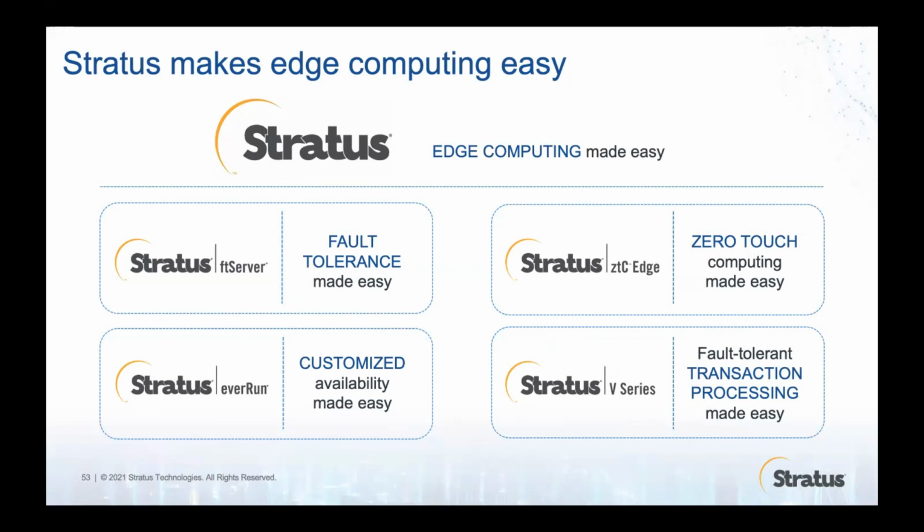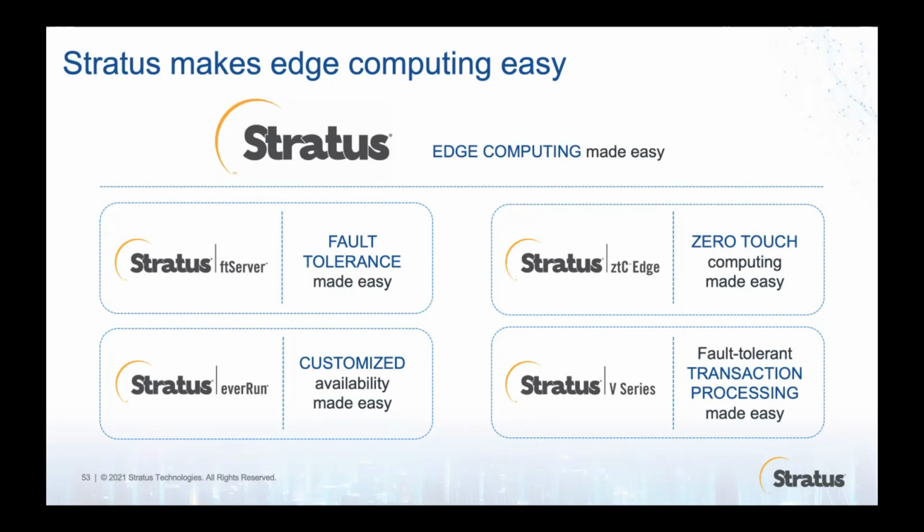If you have two hosts, and they are exactly the same, you can deploy Everrun software and create the same high availability scenario as with the ztC. The ztC is actually running the Everrun software on top of our hardware platform, so we can then guarantee the performance with the software. It's always a bit of a toss-up if you deploy our software on third-party hardware, because we do not know the hardware, so we cannot always guarantee the performance. And that's sort of where sometimes a little bit of issues creeps in.